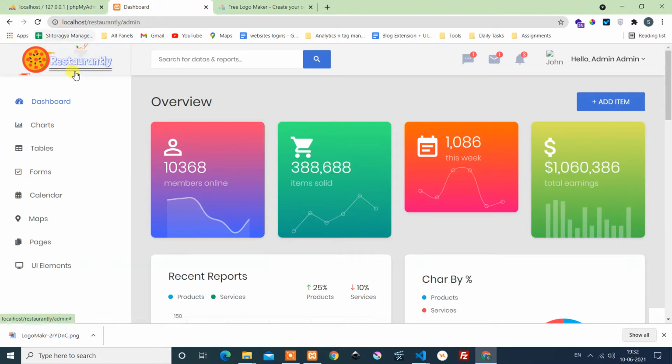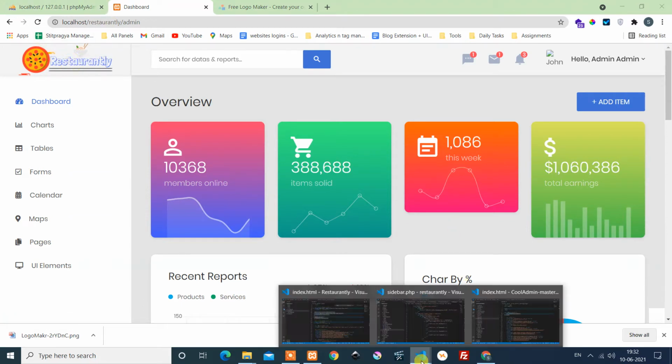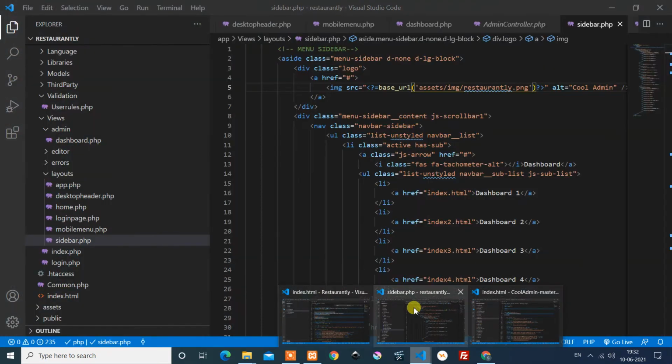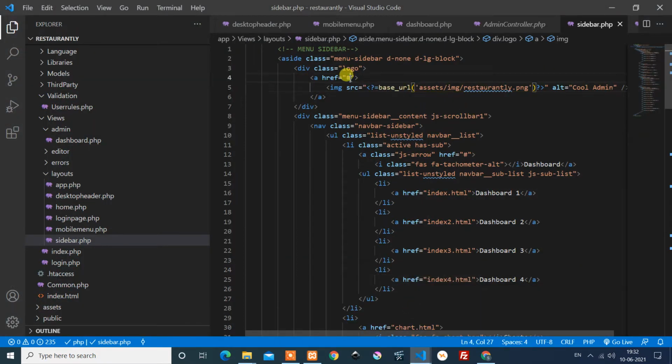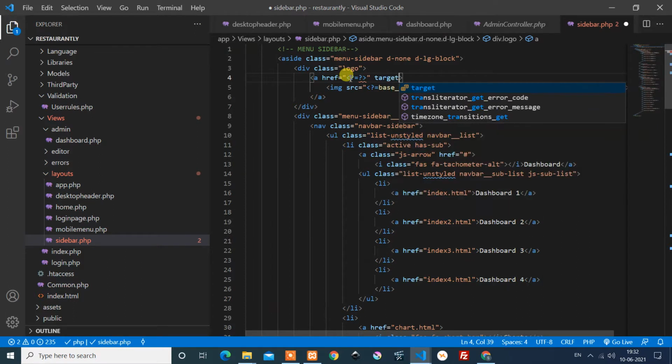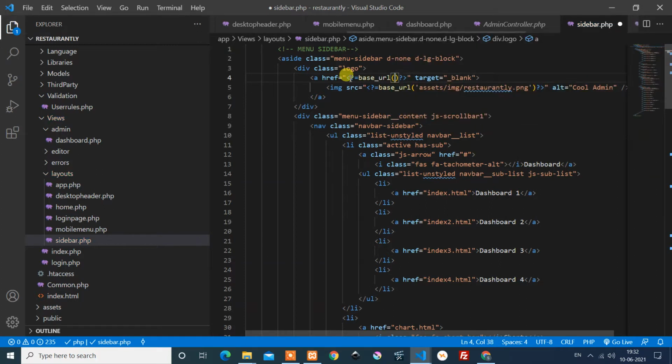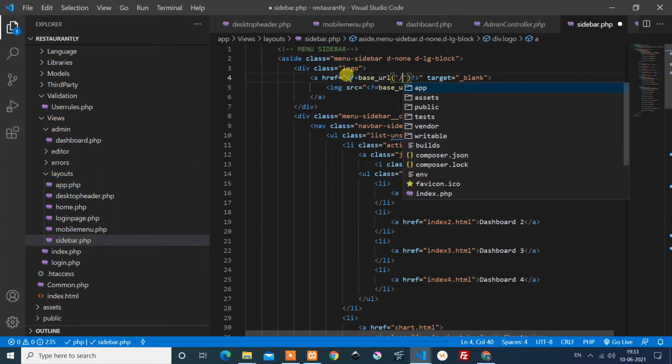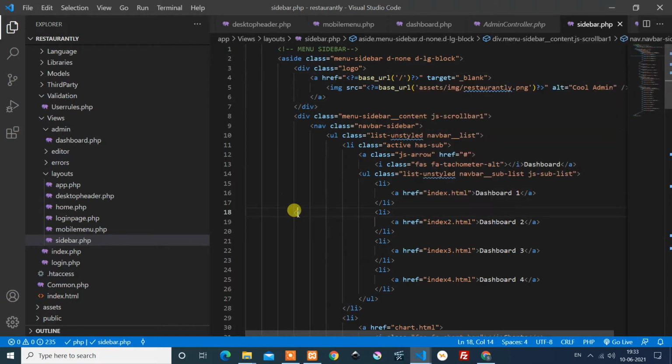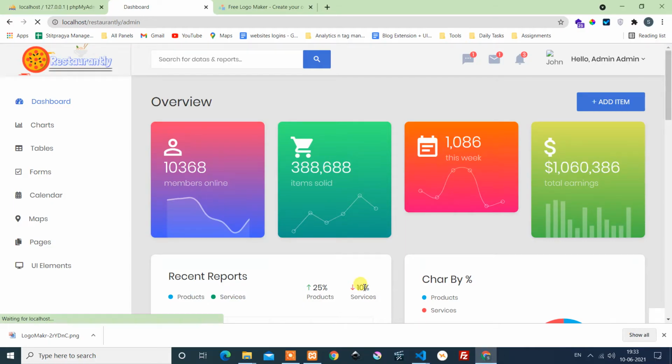And we have to link it to the front end of the website, and it should open in a new target, blank. This is my base URL, and in the base URL I just use the forward slash because we want the front end URL. Okay, let's test.